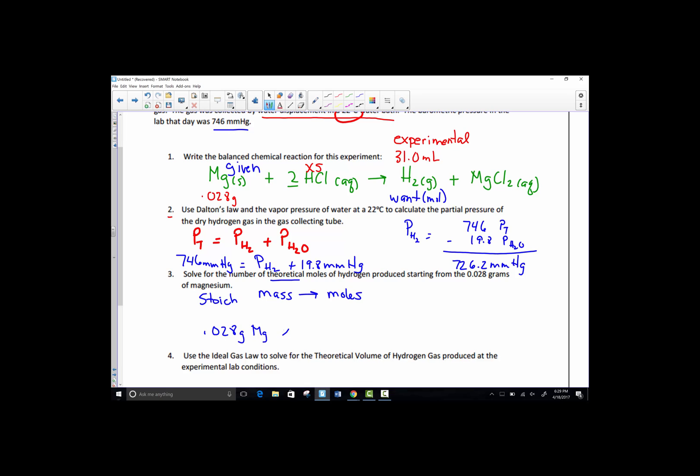Now I want to change my moles or my grams into moles so I know my step one on the stoichiometry road map is to use molar mass. When I find Mg on the periodic table, it has a molar mass of 24.3. Here comes the heart of our problem, my want over given ratio. The coefficient in front of the hydrogen is 1. That's what we want to solve for. The coefficient in front of Mg is also 1. So we have a 1 to 1 stoichiometric ratio.